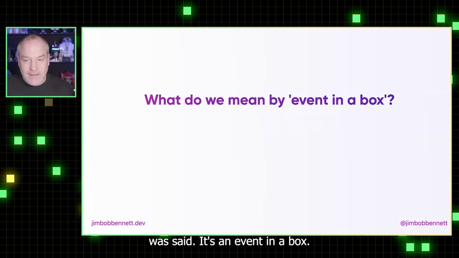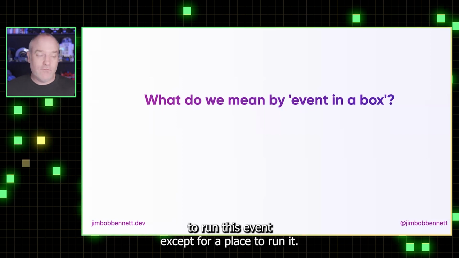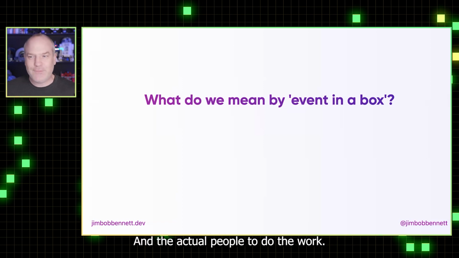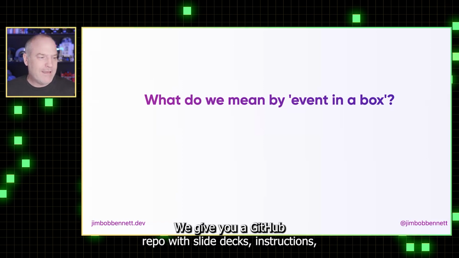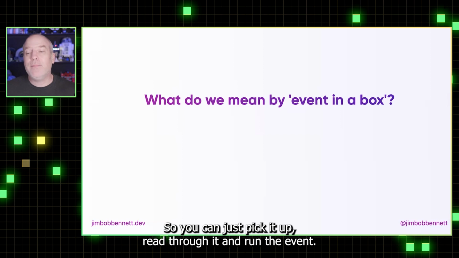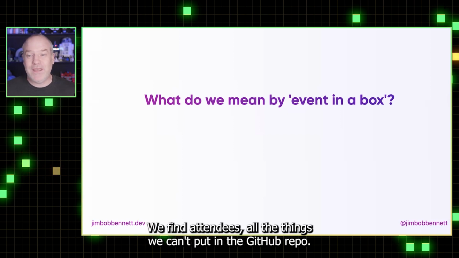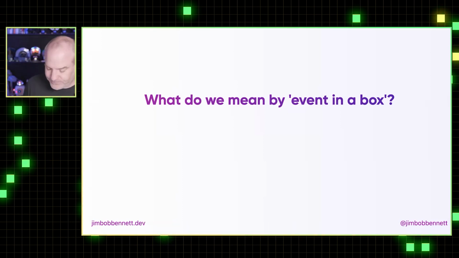Now, as I said, it's an event in a box. And what I mean by that is we give you everything you need to run this event, except for a place to run it and the actual people to do the work. We give you a GitHub repo with slide decks, instructions, example videos, walk through the sessions, the whole lot, so you can just pick it up, read through it, and run the event. The only thing you have to provide is the speakers, mentors, location, food, Wi-Fi, and attendees. All the things we can't put in the GitHub repo.